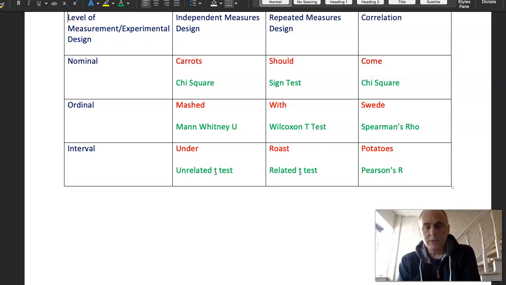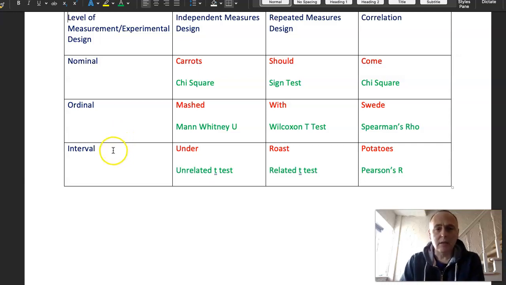Hello and welcome to this screencast on the use of a mnemonic to make decisions with regards to which inferential stats tests to use. Remember, we're talking about inferential stats tests which are used in OCR A-level psychology. Sometimes students find this very difficult to understand, and this particular table is just to make this much easier for you, and you can use it at any time to remind yourselves of what particular stats tests you would use in any situation.